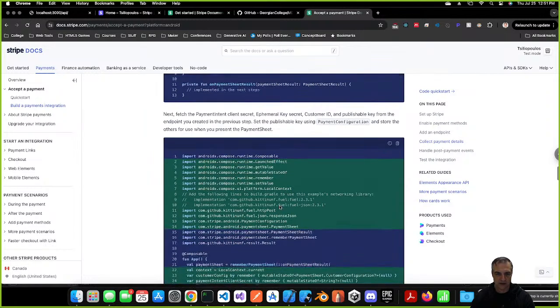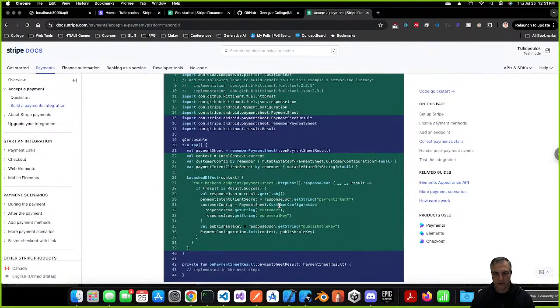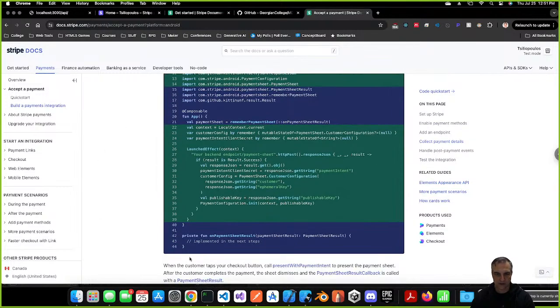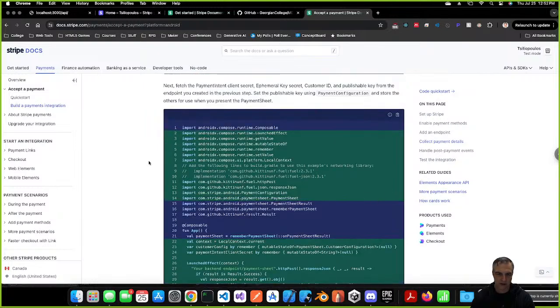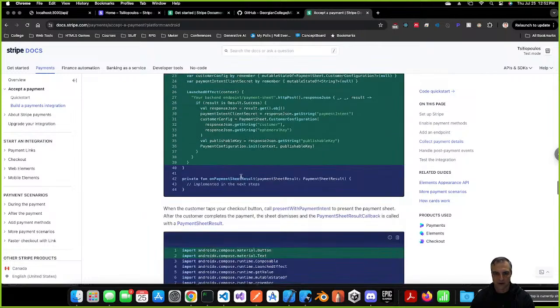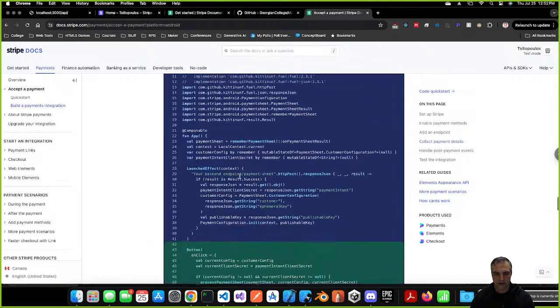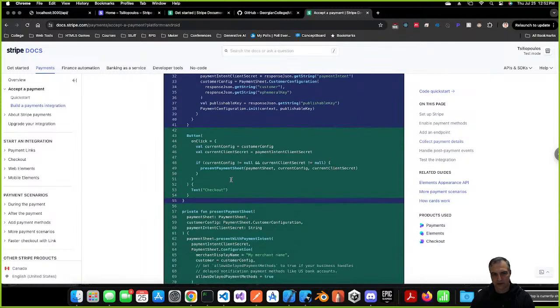And it even gives you the code for something that looks like this. So this stuff right here is, for the most part, very similar to what we'd be doing on the iOS side. Now you can see that there's a lot up here in terms of imports in order for you to make this work. But really, at the end of the day, it talks about having a button. Here's the button, and when we do a click event, again, what we're doing is presenting the payment sheet the exact same way in Android that we did in iOS.